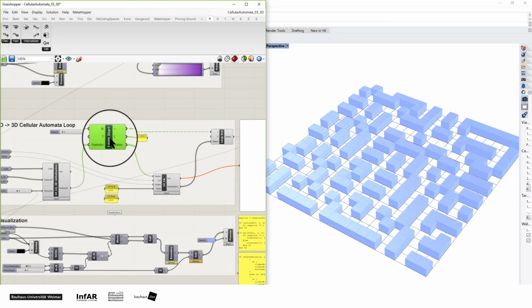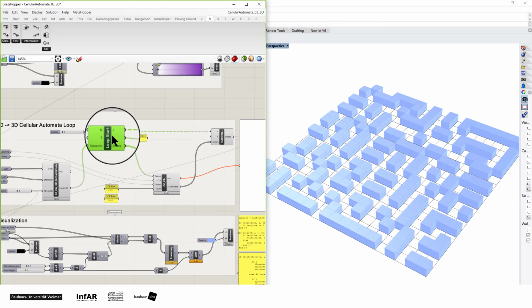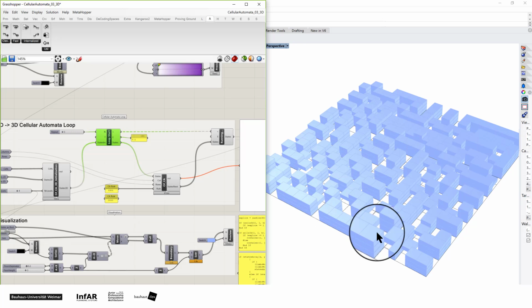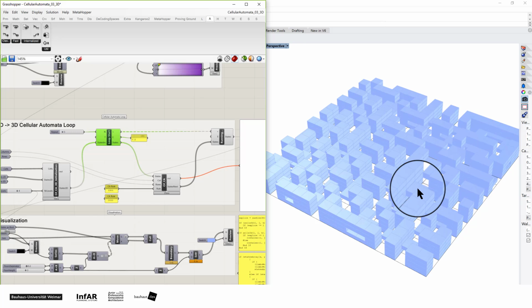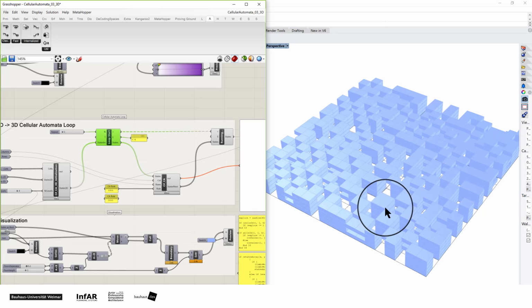Now I have to restart the automata, and what you should see now is the development of the automata in 3 dimensions. So here you see there are also cells added in different locations of the 3D grid, not only extending the 2D footprint, but having a more complex pattern that I generate with the 3D automata.